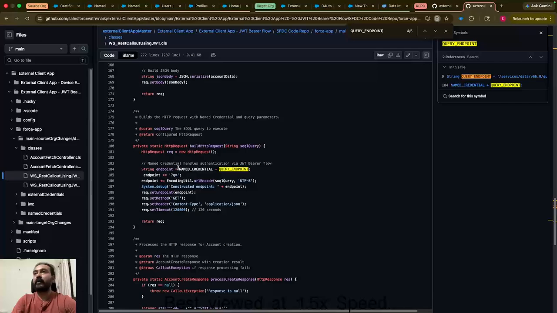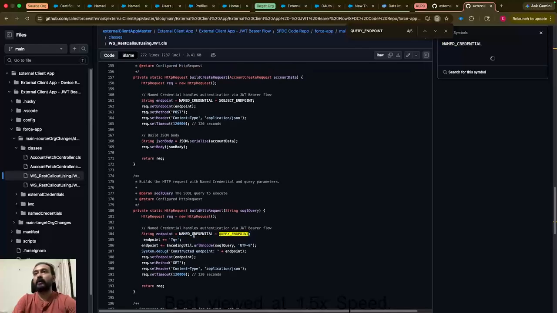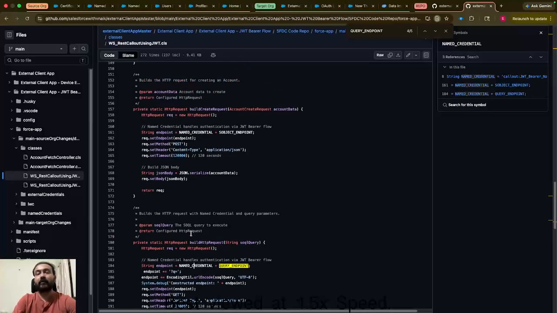So now we have done with the endpoint and the named credential, and here is just a generic get request that I am doing to fetch all the records to the source org from the target system. So how the named credentials is being taken care in the backend, all the OAuth, everything, right, as we know, and then it is actually just doing the query and getting the responses back, where I'm using that particular wrapper in LWC to display. As soon as I click on create button of account and the details that are there, all the details will be coming here on click on create on save.